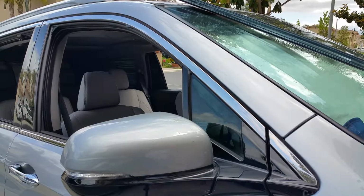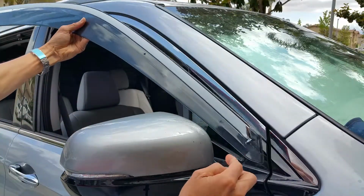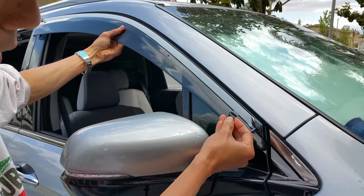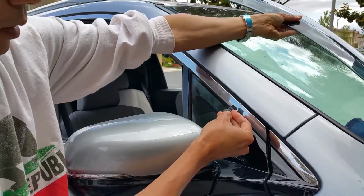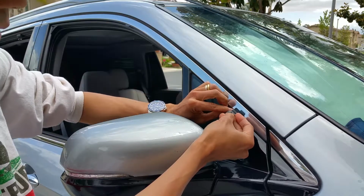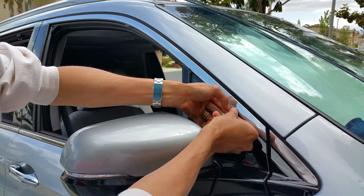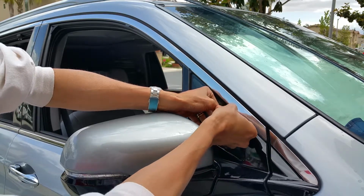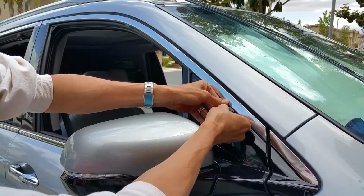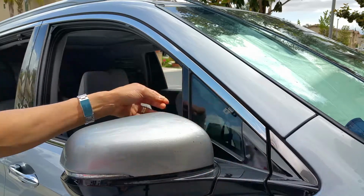Okay, let's go ahead and do it. I just want to put a visor in real quick. Kind of eyeball it and see where this metal piece is going to stay at. So right here. Even if you didn't position it correctly, you could always slide it a little bit back and forth. So I'm going to flap this out and then insert this in. And then just like that.